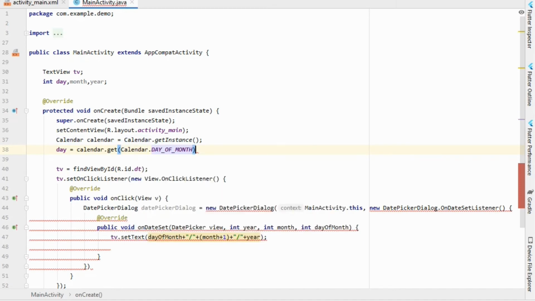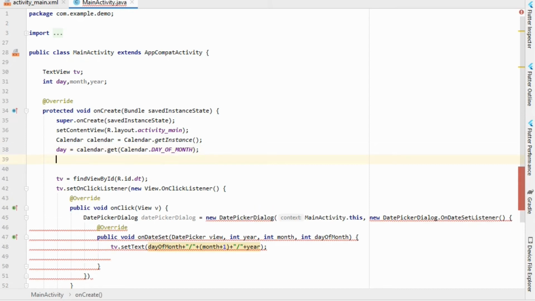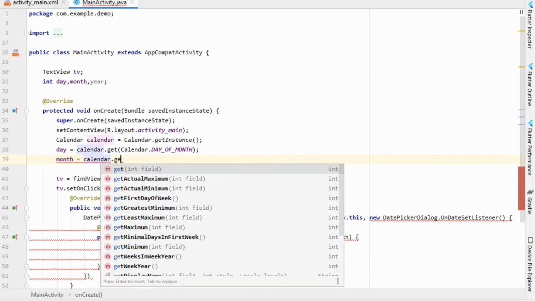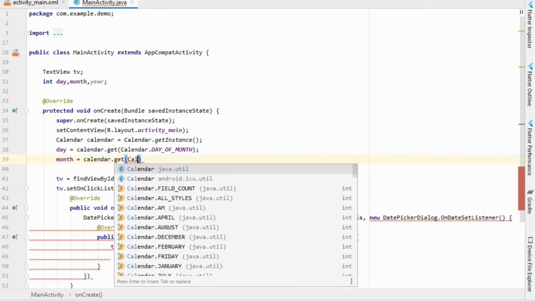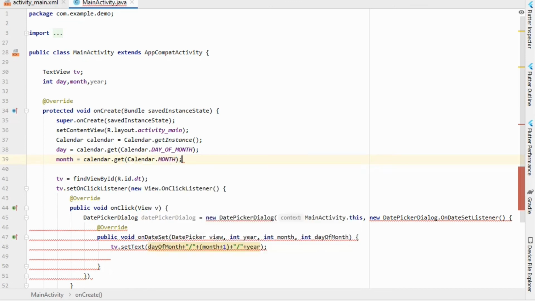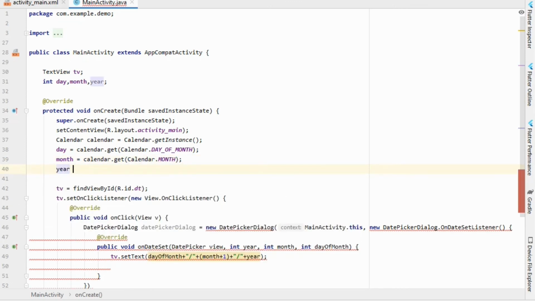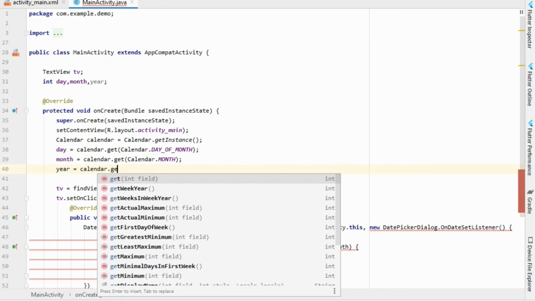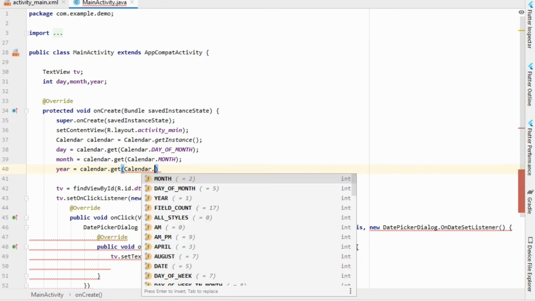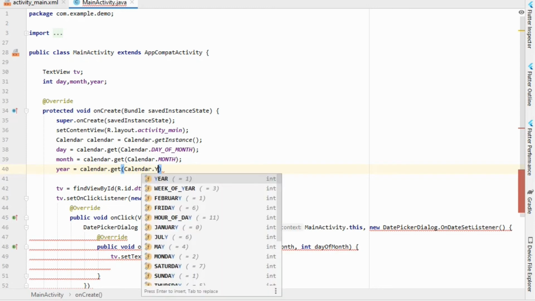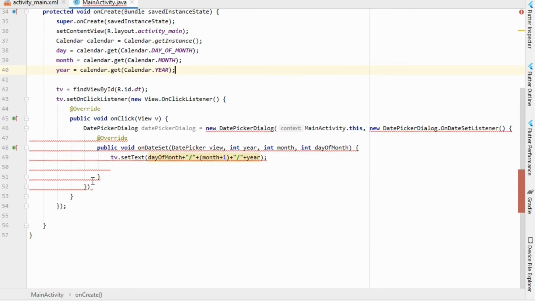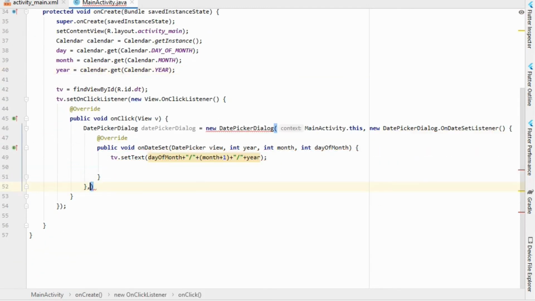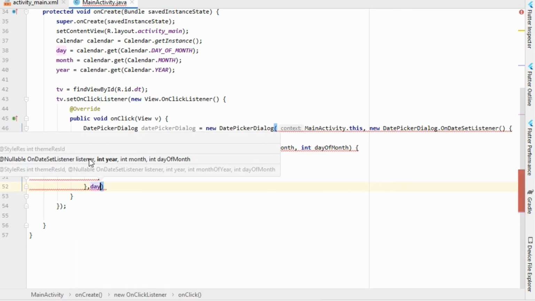This is how we get the current day of the system, right? Then the month will be the same way, calendar.get(Calendar.MONTH), and year will be calendar.get(Calendar.YEAR). Now we just have to pass that to our date picker dialog arguments: day, month, and year.